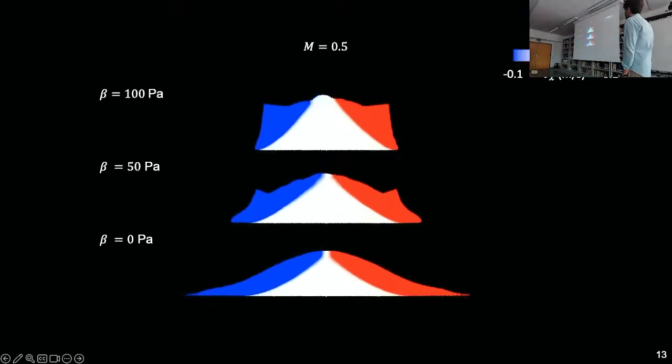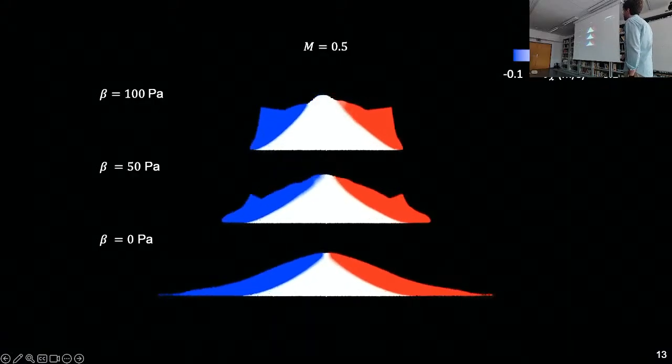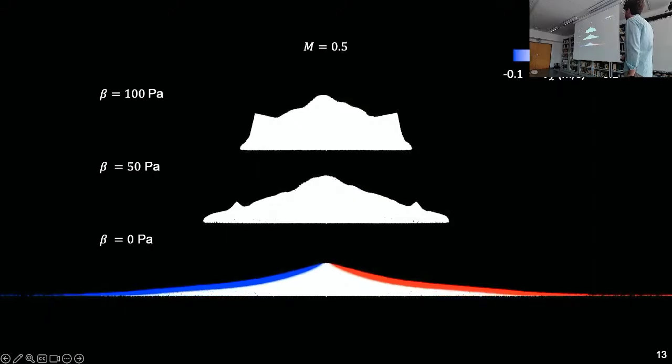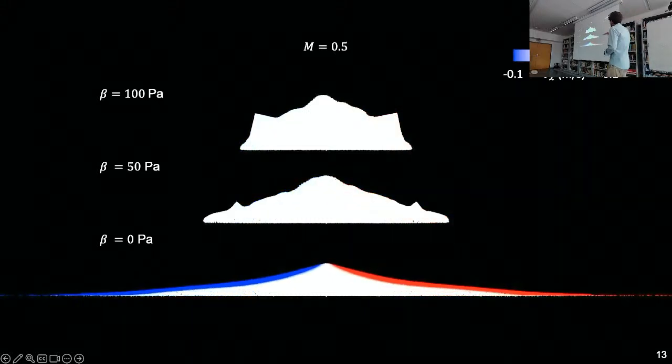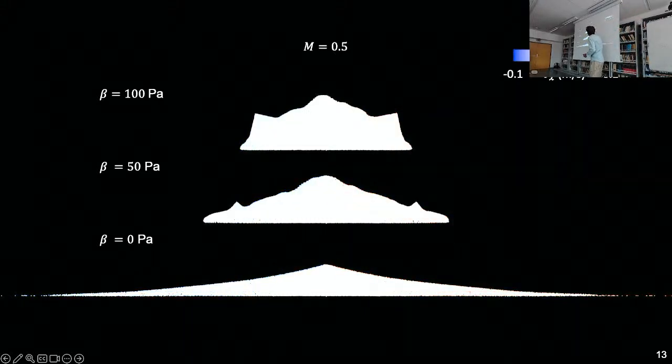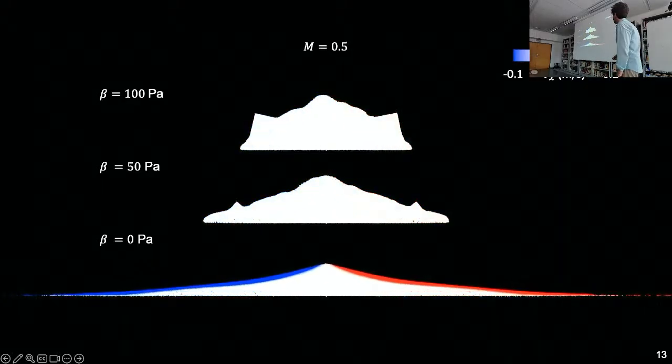We can implement that in MPM as well. You can see clearly these cohesive features as I increase my cohesive parameter here. As you can see, it's not perfectly symmetric because my material points are sampled randomly. So you see some deviations from symmetry here.